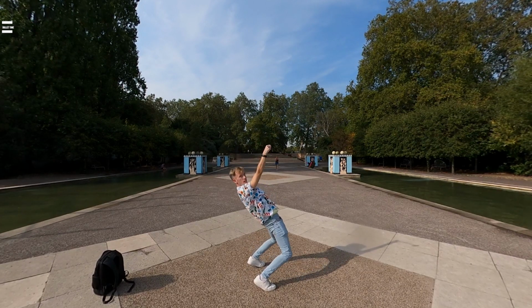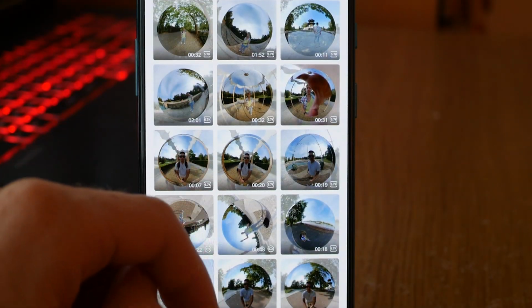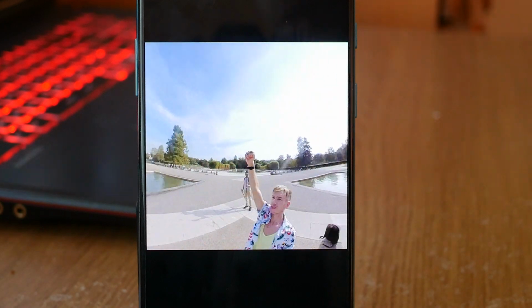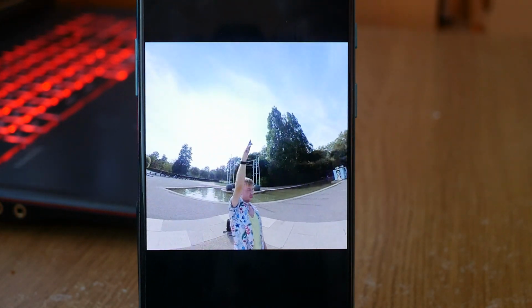Now Insta360 have a special accessory called a bullet time handle, which makes this even easier to shoot. Editing is really easy. The app automatically detects when you've shot this kind of video and will automatically create the effect. You don't actually need to do anything.